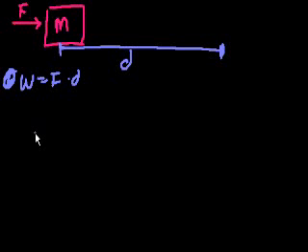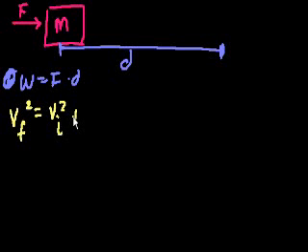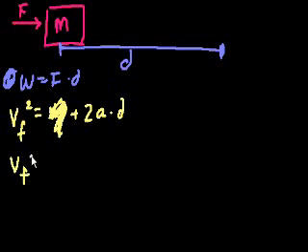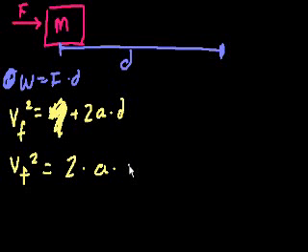So if you remember your kinematics equations, and if you don't, you might want to go back, or if you've never seen the videos, there's a whole set of videos on projectile motion and kinematics. But we figured out that when we're accelerating an object over a distance, that the final velocity squared is equal to the initial velocity squared plus 2 times the acceleration times the distance. And we proved this back then, so I won't redo it now. But in this situation, what's the initial velocity? Well, the initial velocity was 0, right? So the equation becomes Vf squared is equal to 2 times the acceleration times the distance.